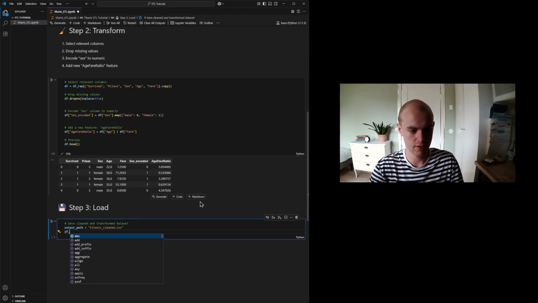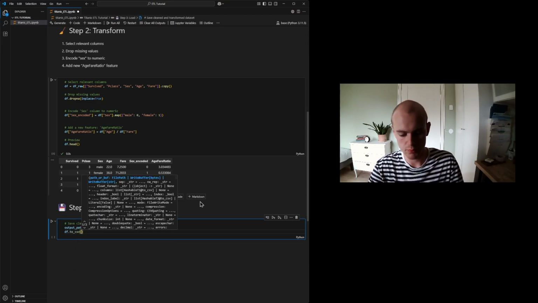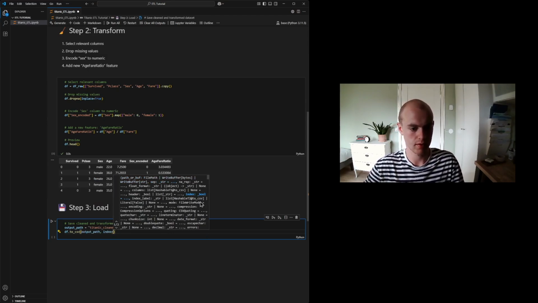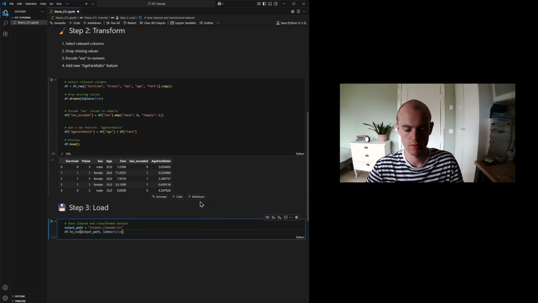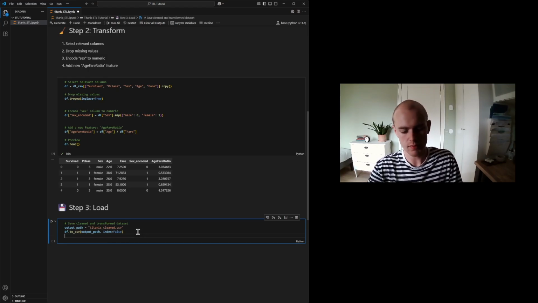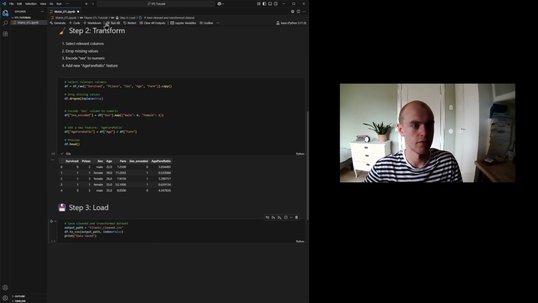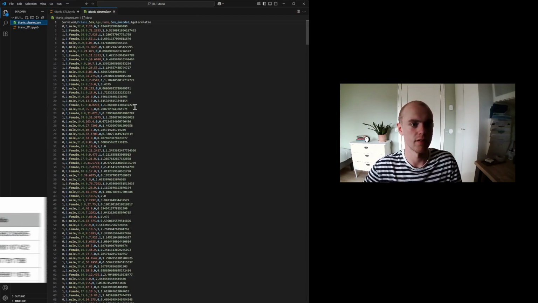Now let's save. So df.to_csv. We're going to use the output path, and index we're going to put to false. The index=False here basically means that we're telling the CSV file not to save the indexes of the rows, because they don't really matter in this case. And now let's just print data saved. Right, so we run this, data saved, and we can have a look at the new dataset that we just created.